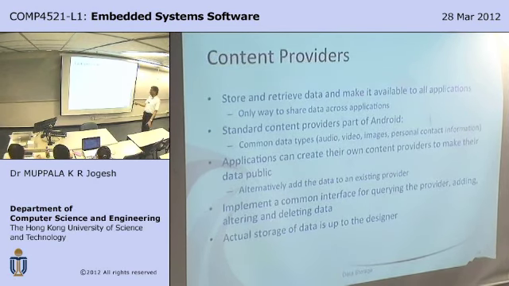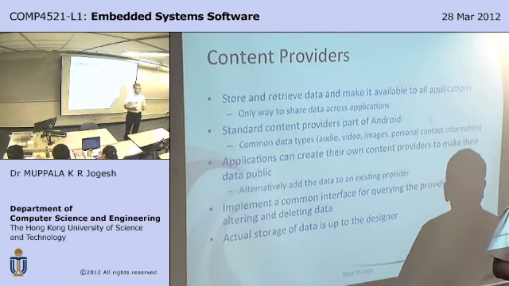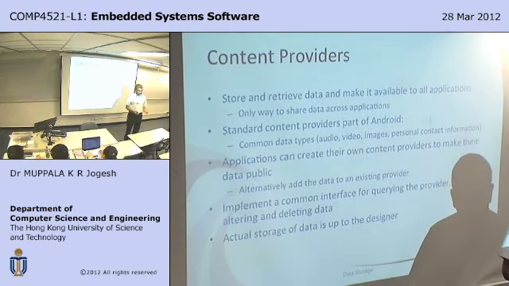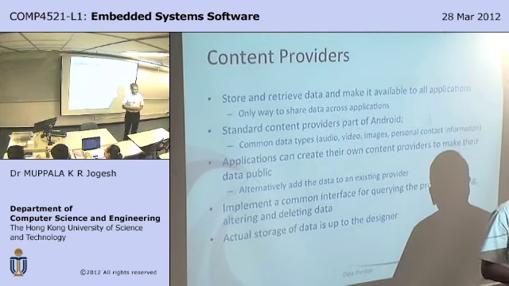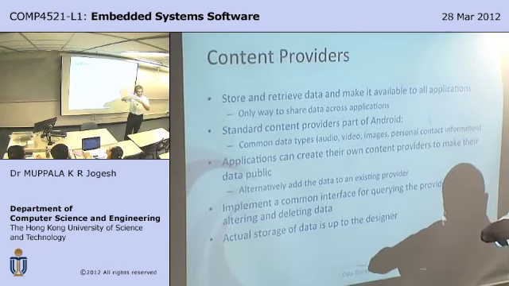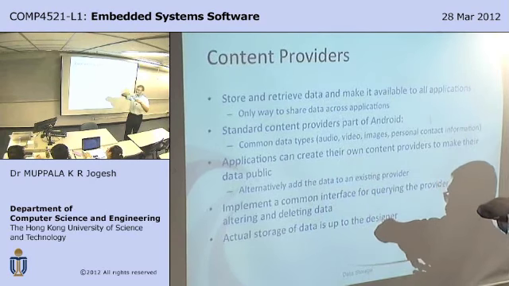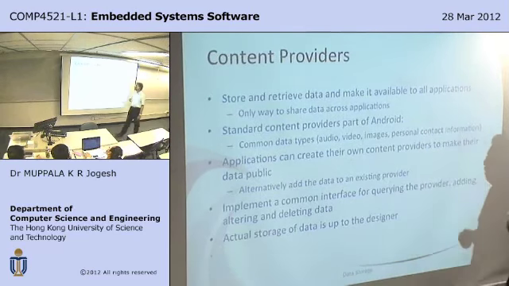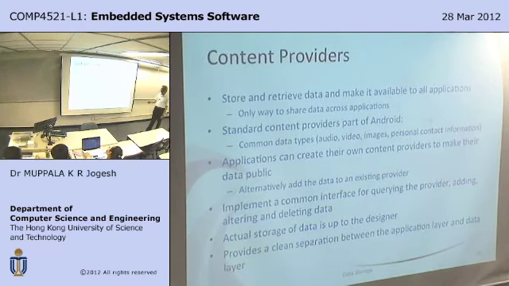The actual storage of the data within your application is up to the designer. Now, within your application, how you store the data is immaterial to the user from outside. You can store the data in the form of an SQLite database. You can store the data in the form of a flat file, if that is more comfortable for you to deal with, and so on. That is immaterial. But the interface that you define for other people to access the data that you're opening to them is clearly specified by this content provider framework. So it provides a clean separation between the application layer and the data layer.